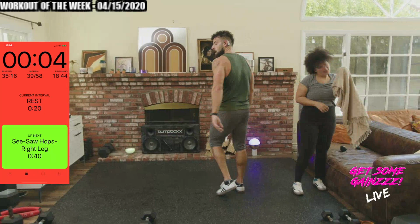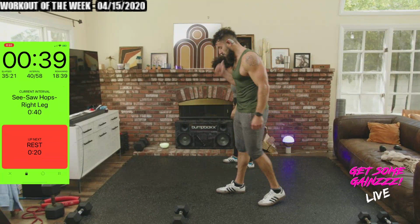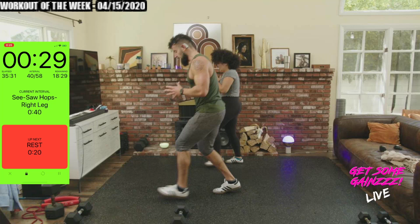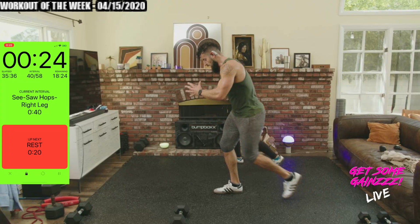Right leg now. Half, full, half, full, half, full. You gotta keep a little more weight on the lead leg, okay? Find that weight shifting, that balance.